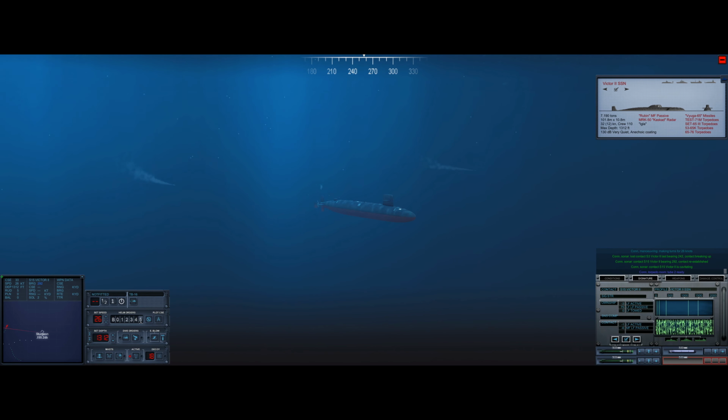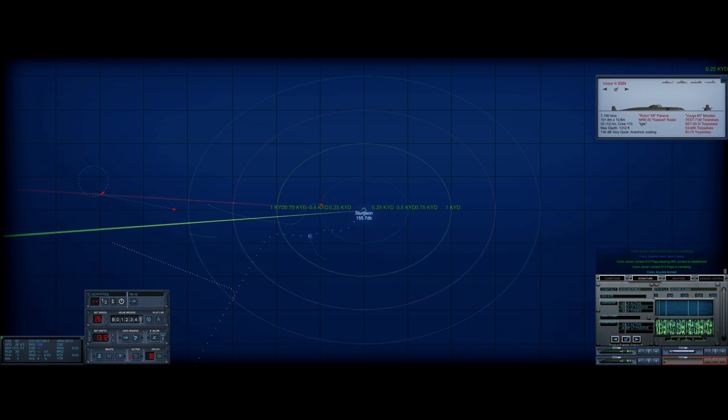Torpedo room. Tube 2 ready. Con, knuckle formed. Okay, another knuckle. I'm going to do another one in just a second. I'm going to switch back to this view. It's going to help me. Lost contact. Sierra 13.